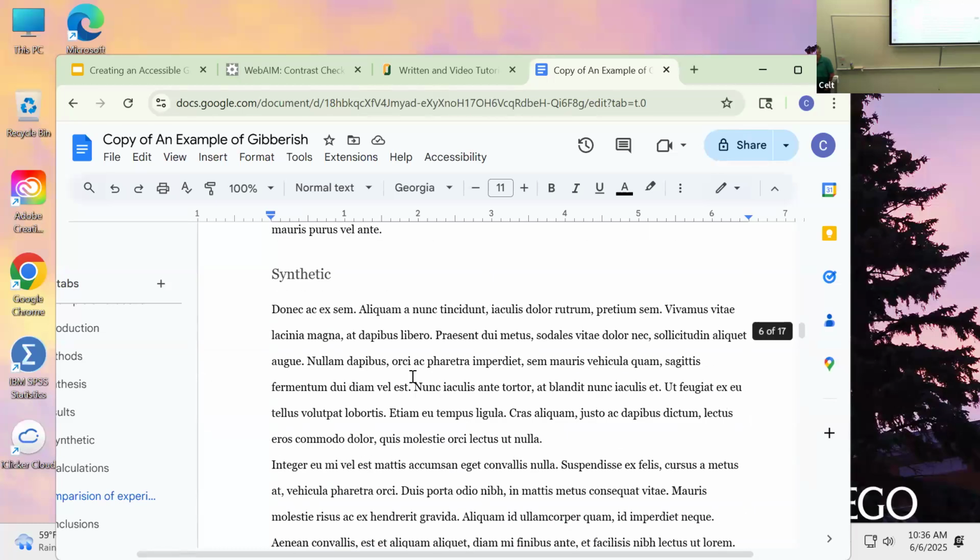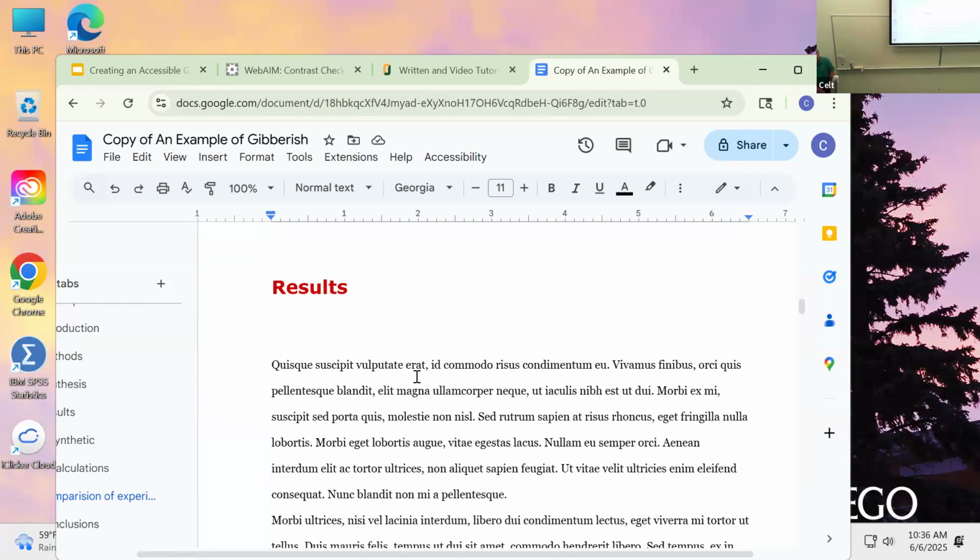Right. Now, one thing that I haven't touched on, and I'm not going to touch on in this session, right? Tables. There are appropriate uses of tables, specifically to show numerical information.